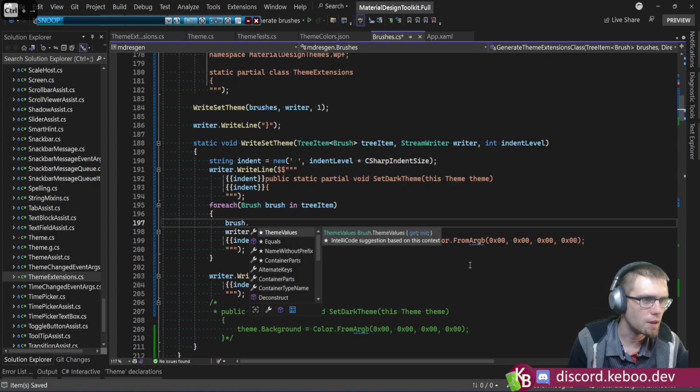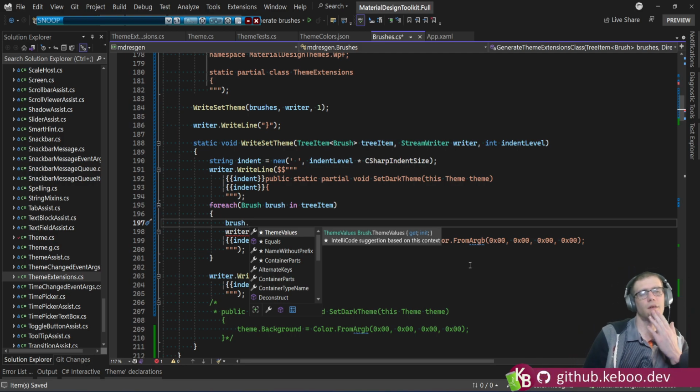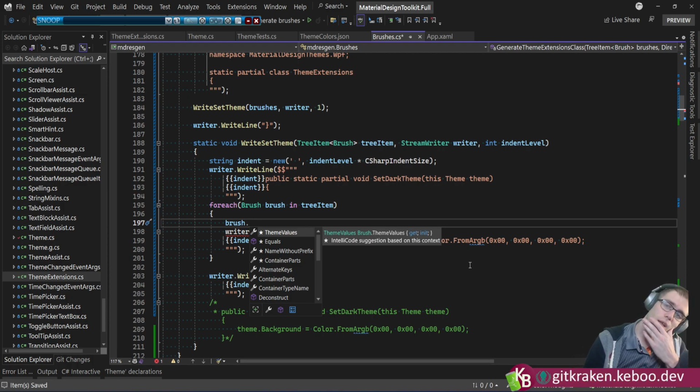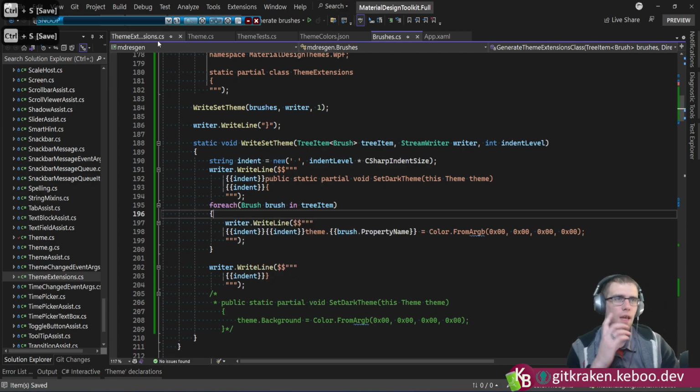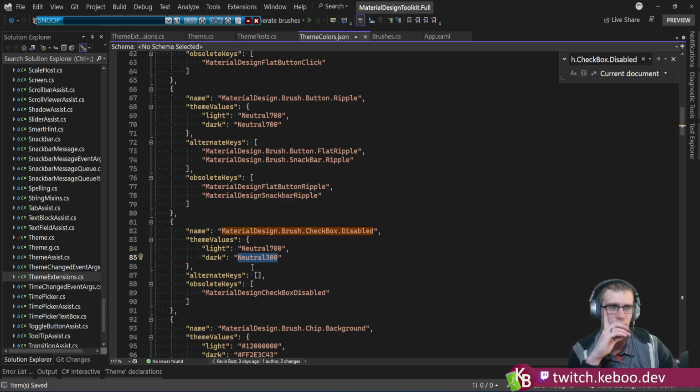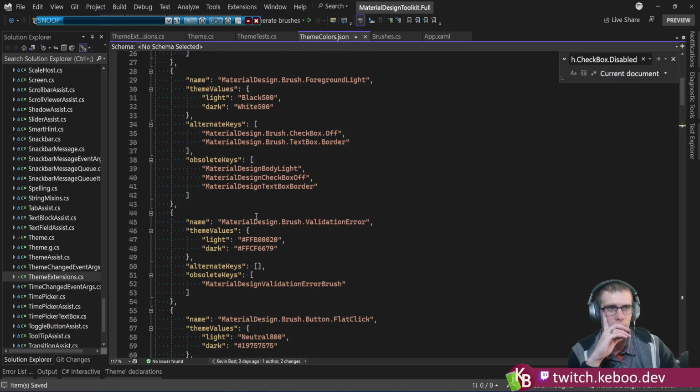The problem being, this guy may not know his color. That is an interesting problem. He may not actually know his color, because at the end of the day, these colors are defined, even though these things are set up, they may be an RGB value.